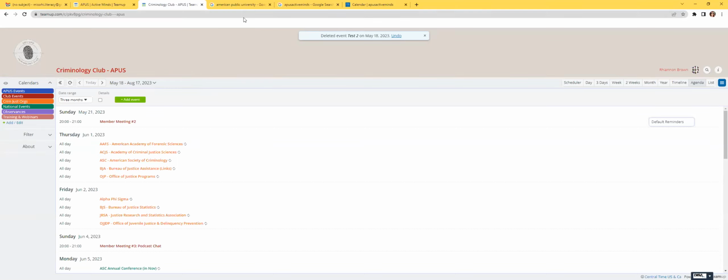I think at the end of the day, if you try it and you're like, this is amazing, use it. If you try it and you're like, meh, I don't like it, what have you lost, right? It's free. And if you don't have a website that you pay for, this calendar is communicative. So this can function as the website for your club, and you can communicate really anything that you want.